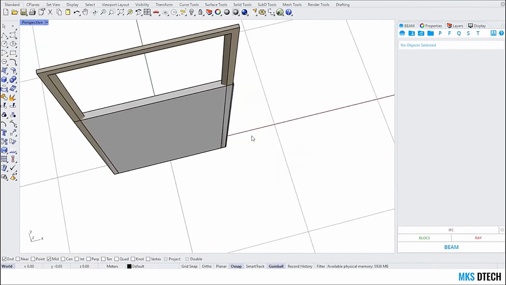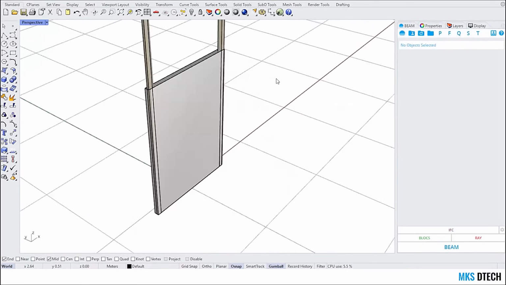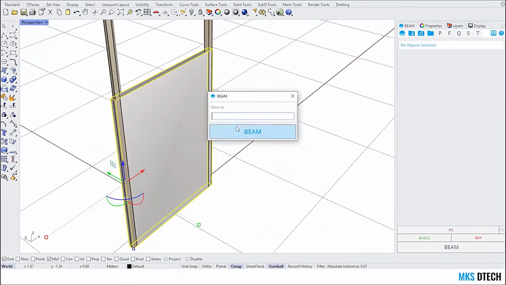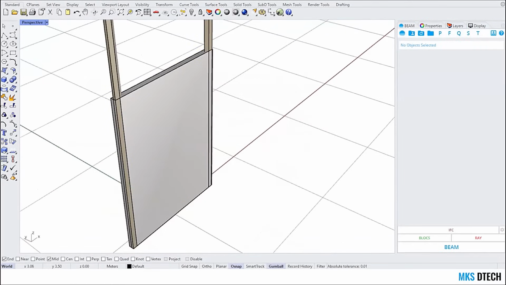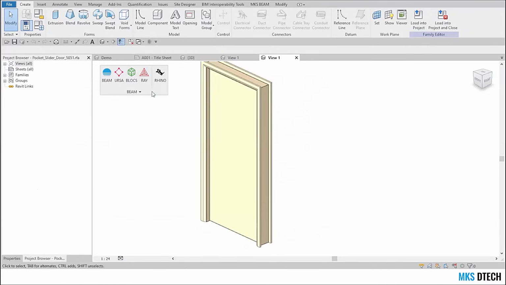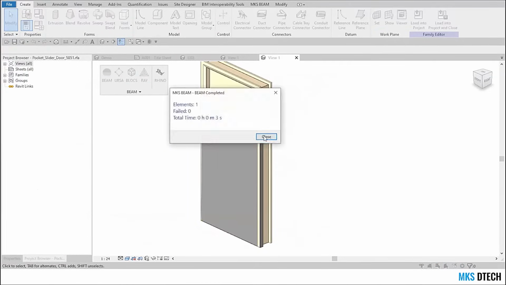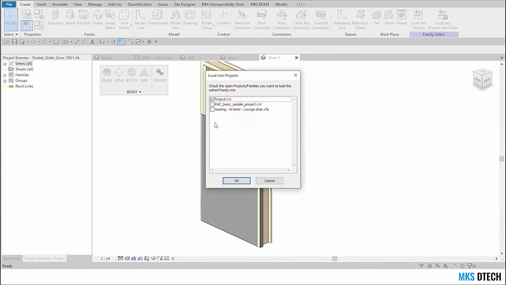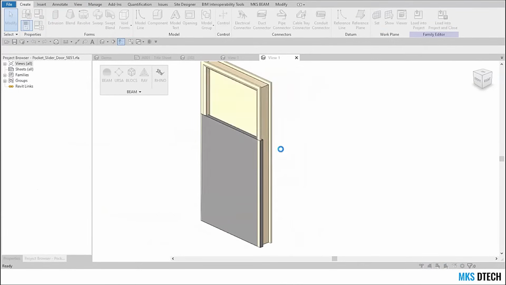Let's imagine I need to add this component, something more complicated. I can just beam this out, go back to Revit, beam it, add my geometry, and load it back to my project.